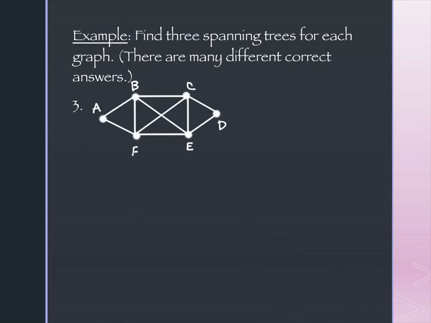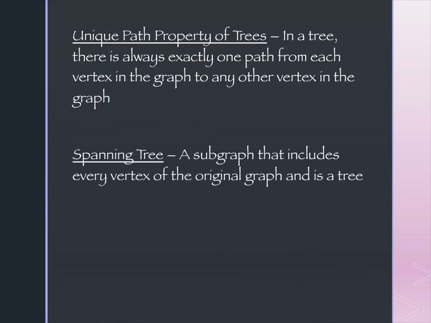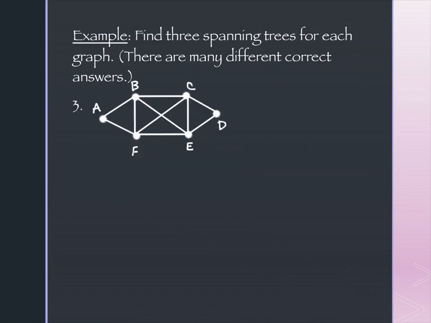There's lots of spanning trees here, by the way. Okay, so if you remember, the condition was that it has to have all of the vertices. So the first thing we're going to do is draw those vertices that it already had. So we're going to have these same 5 vertices. Feel free to label them, and then I'll copy it so that I can paste it for the other options we do.